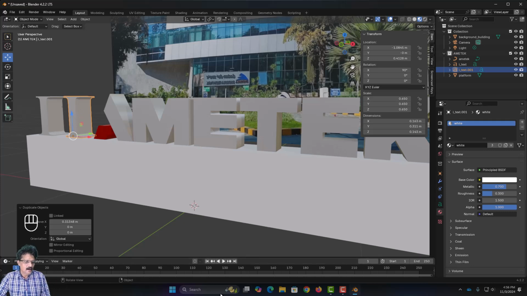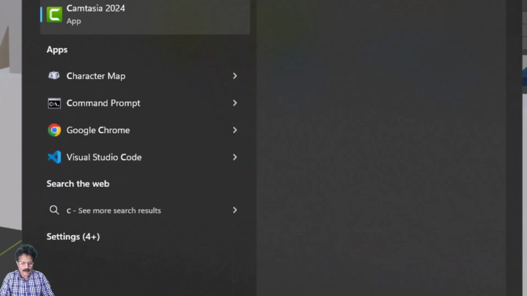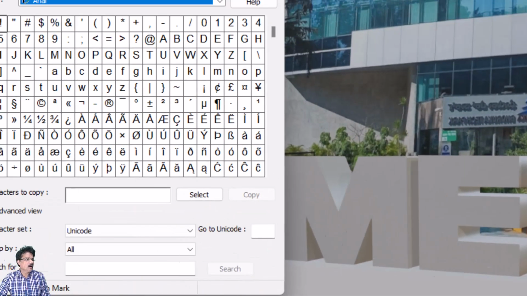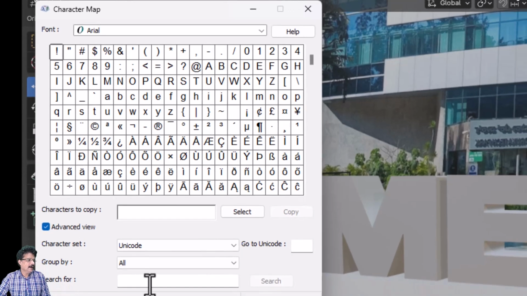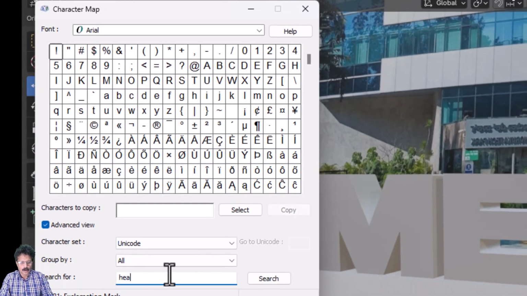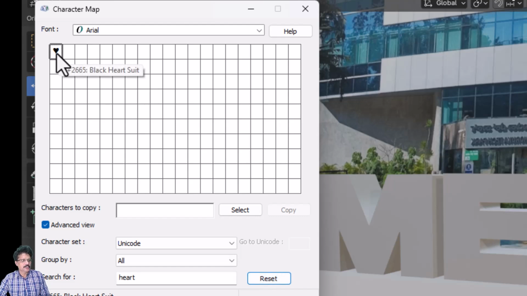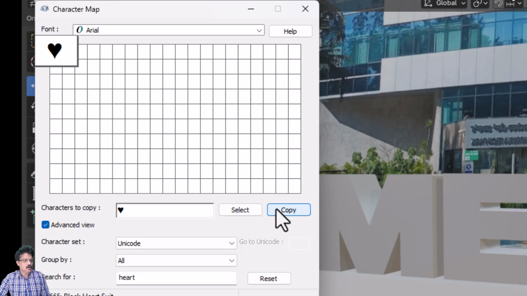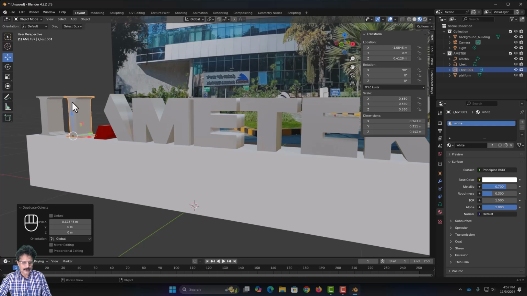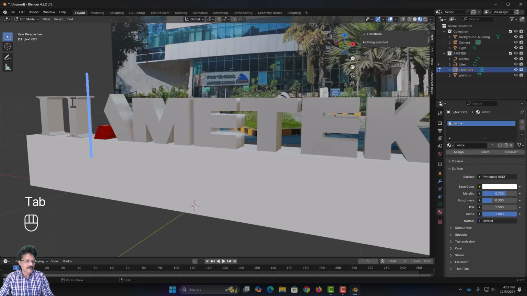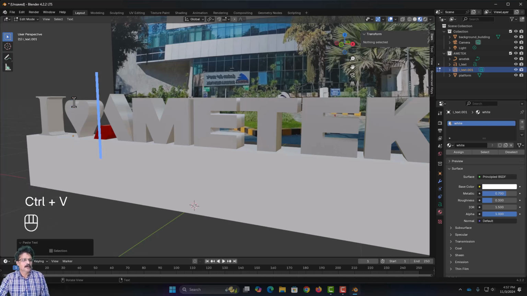So for that I will come into my character map. I am now going to open this advanced view, and search for the heart. So in the character map I have the heart symbol here. I will select this, click select, copy this, close this, and now coming over here I will press Tab, delete I, and press Ctrl V to place this heart shape.